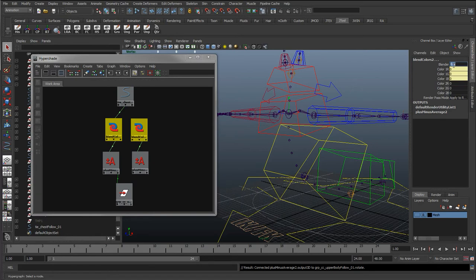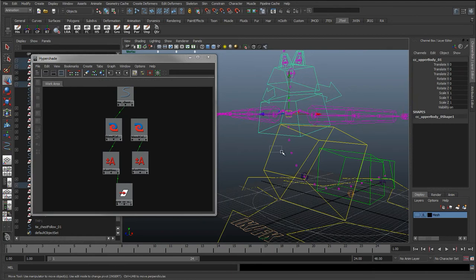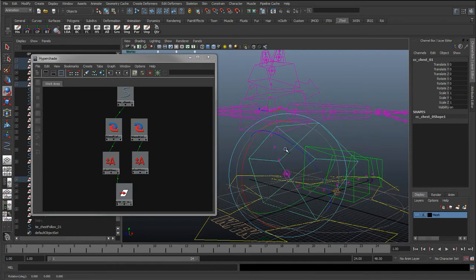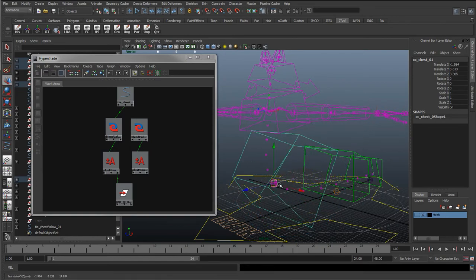Now if I set the blender to 0, that means we're choosing the second value, which is color 2, which is set to 0, 0, 0. You can see how moving this lower control, it's set to purple up here, so we can tell there's some sort of a connection, but we can see it's not moving. And the arm's moving a little bit because we need to clean up the skinning on that ribbon spine. So we don't need to worry about that. But you can see moving this about isn't going to do anything.